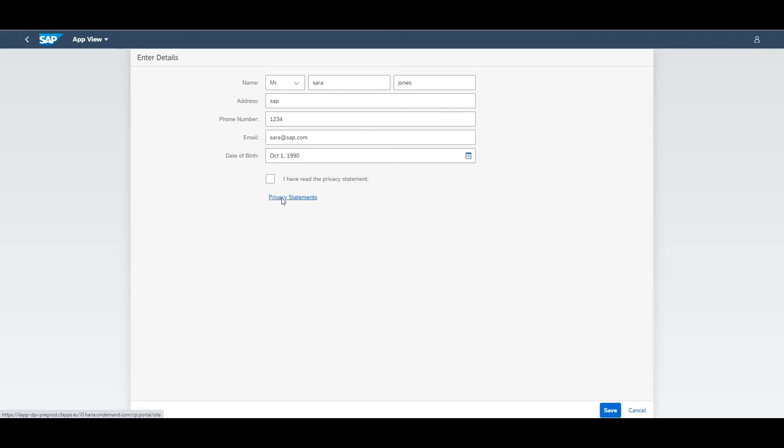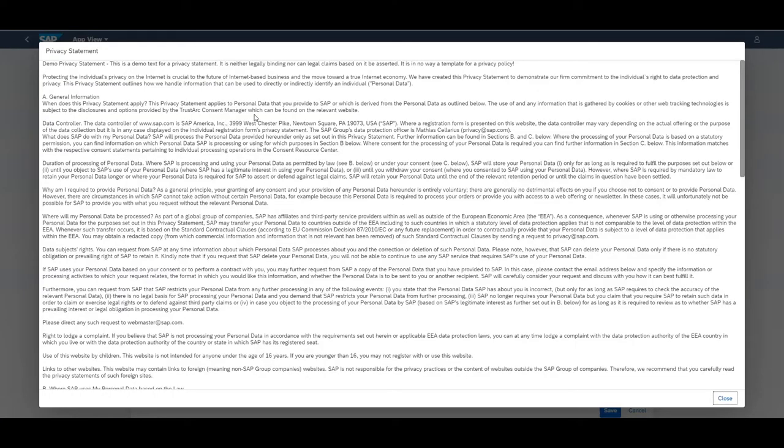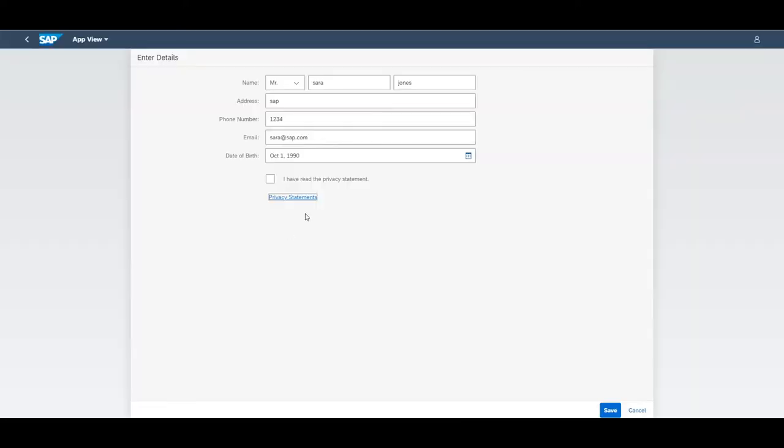After providing all the necessary details, the customer would then go through the privacy statement, such as a consent statement in this sample scenario. The terms and conditions themselves are not part of the data privacy service, but could come from any external system that the customer may have. For example, customer data cloud is an example of a system that could be the source for the terms and conditions of the consent. Once a customer reads through the privacy statement and agrees to the conditions, we can go ahead with creating the master data in the system.